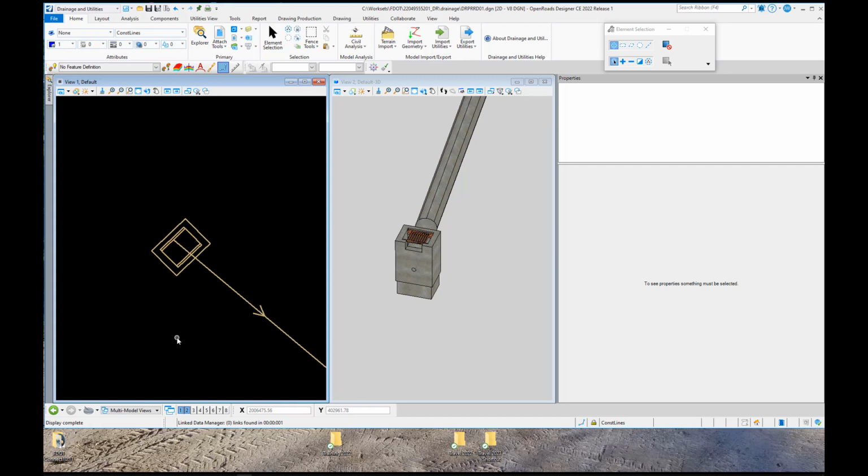Unfortunately, the current way things are, the delivered structures are all we have. So you can modify any of the delivered structures by modifying the cells that make them up, and then creating your element templates, your feature symbologies, and your feature definitions to then be used in your files.